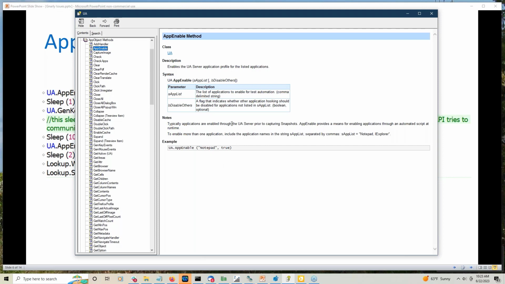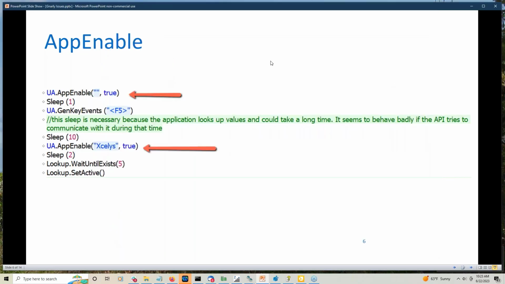That points back to the intended purpose. The user would continue to hook the spawned application, but it would unhook everything else. But what we discovered in support was that we could use that to our advantage. If we wanted to unhook an application that we were concerned would go into a bad state if we tried to interact with it in a way that would cause an API failure, what we do is unhook everything by putting nothing inside the double quotes and saying true. That's basically saying unhook everything.